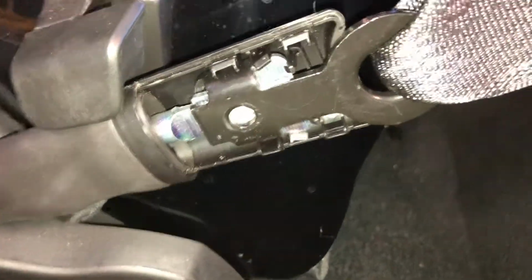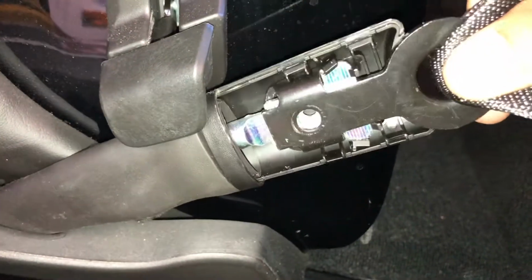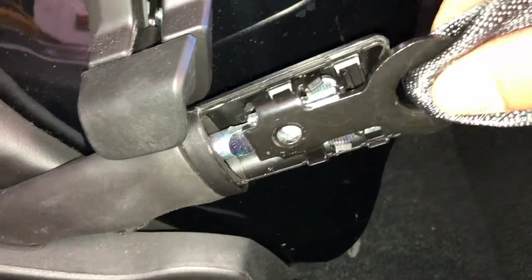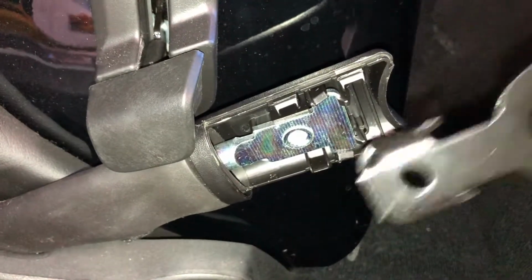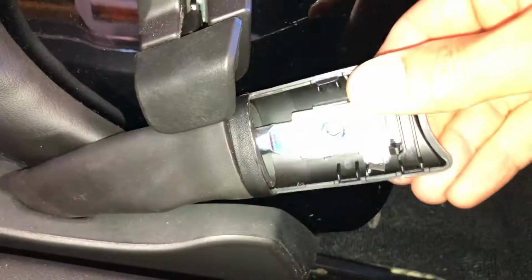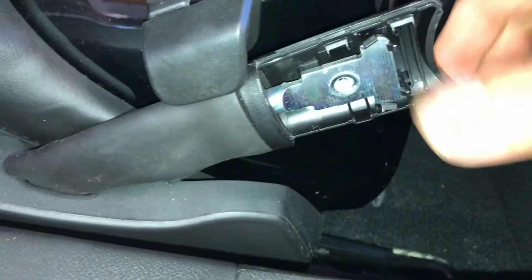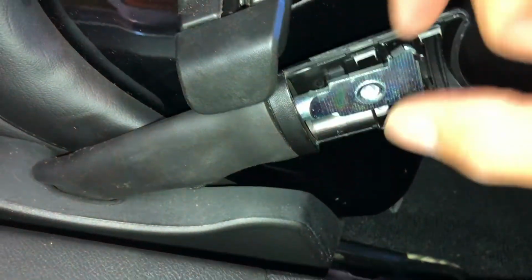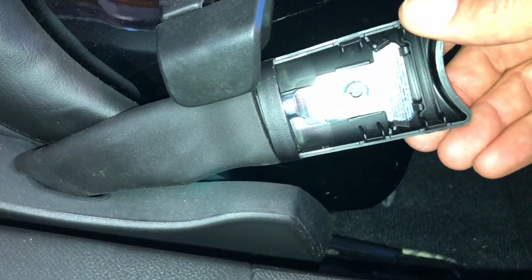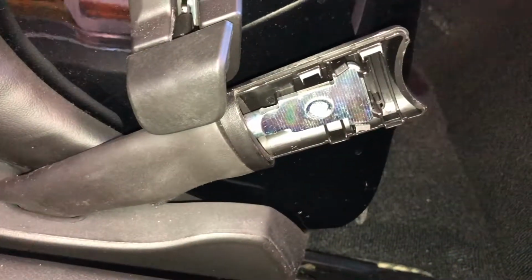So I didn't show how to undo the Torx bolt, but I got it off, and I'm like, how the hell does this thing come apart? So you actually push it forward, and it comes off. I thought that might be a useful piece of information, because after I took it off, I'm like, do I need to pull off the plastic? Like, how does this thing come off? It just has little clips that hold it on there. Kind of an ingenious design. I guess it should be, because this is what saves your life, right?